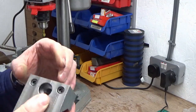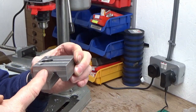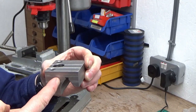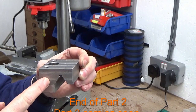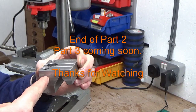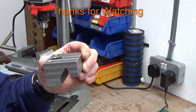The only thing I've then got to do is decide whether I'm going to put a pin into the side of here as the actual physical stop, or whether I'm going to screw a pin into the carriage, which I've got the option to do because there are some threaded holes in the side of the carriage, so the pin's actually in the carriage and it just butts up to this stop. So I'll bring you back when I've decided what I'm doing with that.